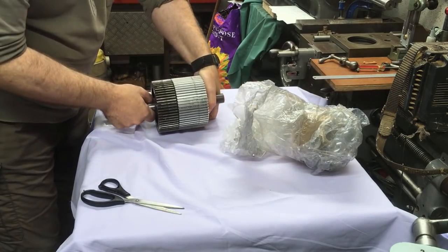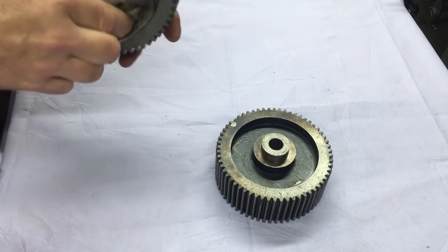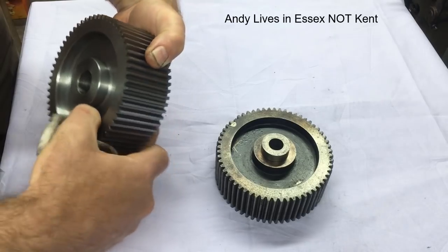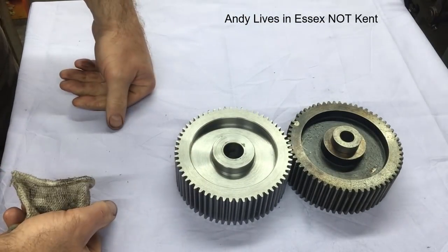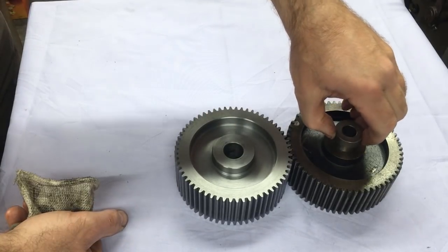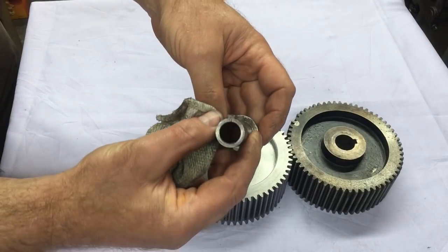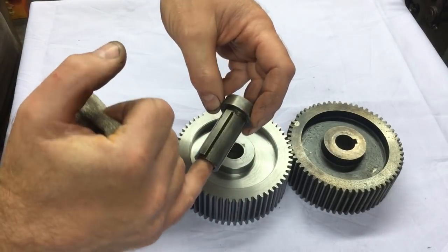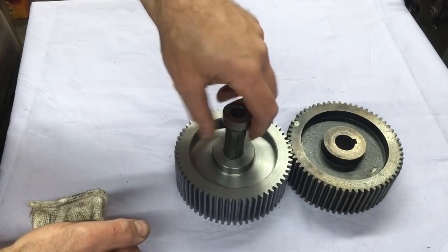So I know where they're going. And then I sent them down to my friend Andy Pugh, who machined the gears on. What remains is to cut the keyway. They sit on this sleeve, and then the sleeve rotates on a fixed shaft. So I basically need to cut that keyway.